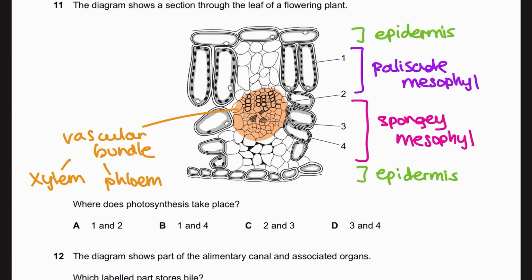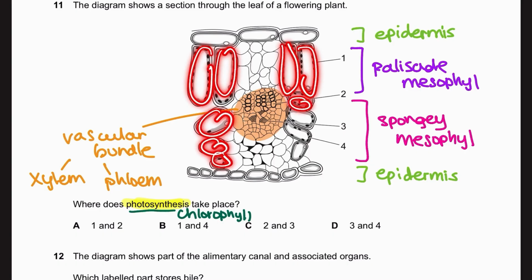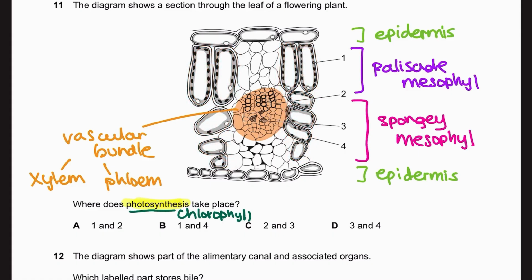Photosynthesis takes place in the places where there is chloroplast or chlorophyll. That's very obvious, right? Because photosynthesis requires chlorophyll. So where is all the chlorophyll? You're looking at plant cells. All the things I'm outlining are plant cells. And what do all the plant cells have? They always have one little white circle. That one little circle is the nucleus. And then there's a big thing. That is the vacuole, because plant cells have vacuoles a lot of the time. So everybody's got one nucleus and one big vacuole.